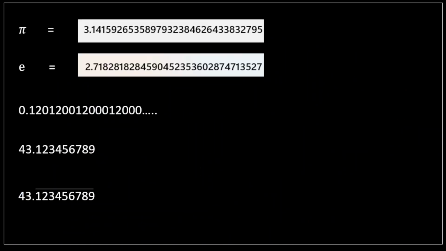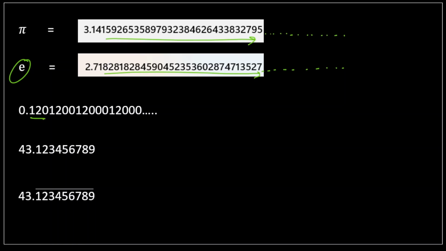Pi is an example of an irrational number. Over here I have given values only up to here, but it can go on and it is never ending. It has no end at all. Similarly for e, here again I am giving you the value and it goes up to 3527, but it goes even beyond. It is never ending. It will keep on going on and on after the decimal place.